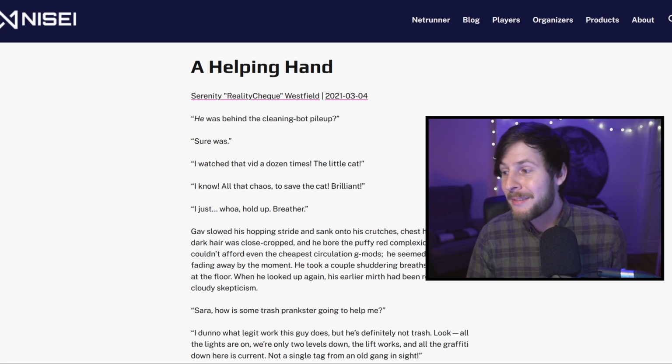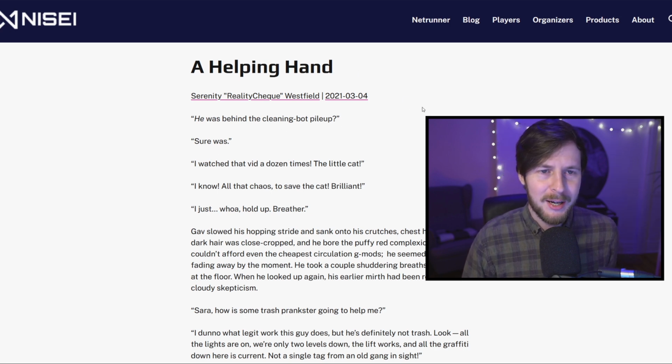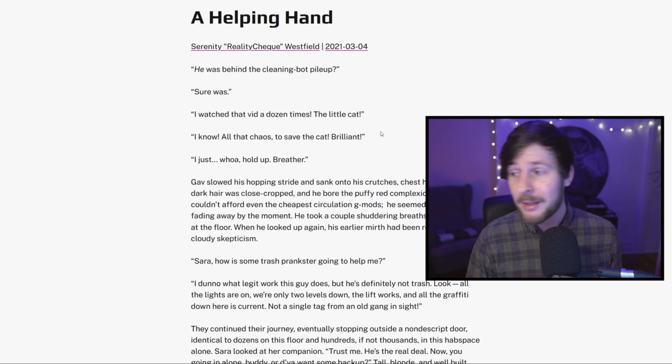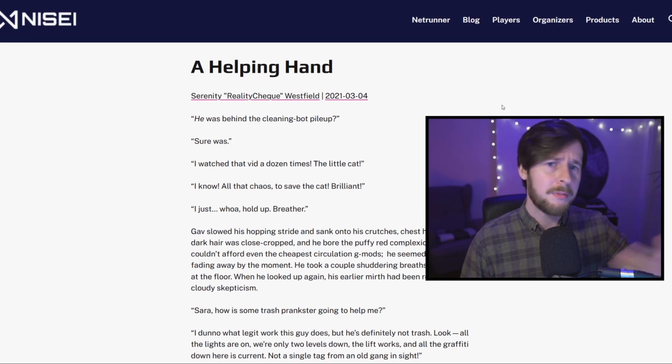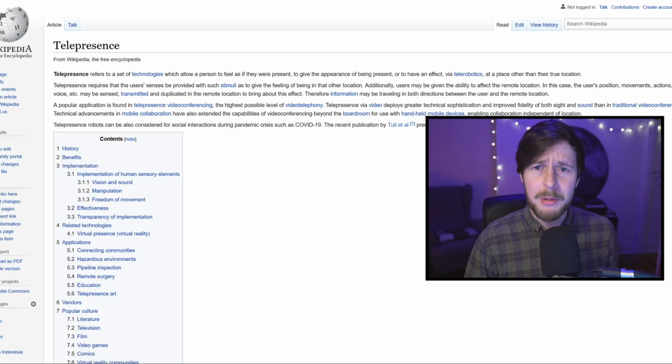If you want more about Tao, RC wrote this, Serenity wrote a pretty good article. These articles came up on the Nisei blog during release or during spoilers weeks. And this one's really cool. You hear Tao meeting with another character and having this mutual agreement of he'll help him if he helps him out. So we talked a bit about telepresence.